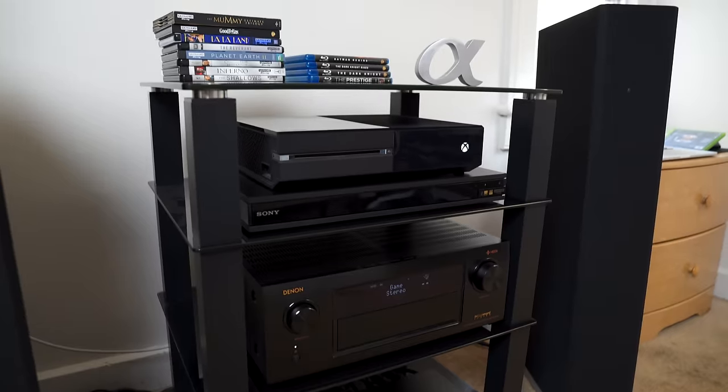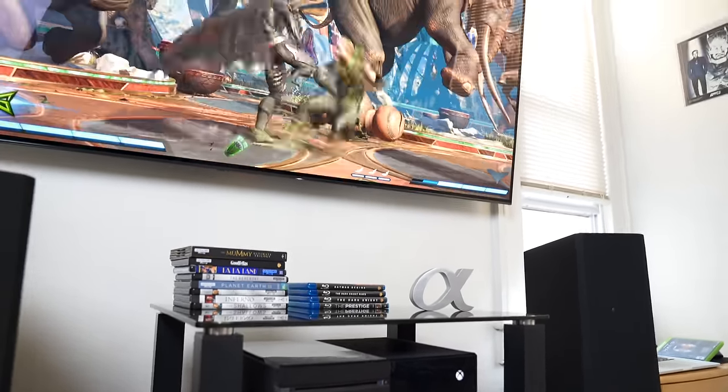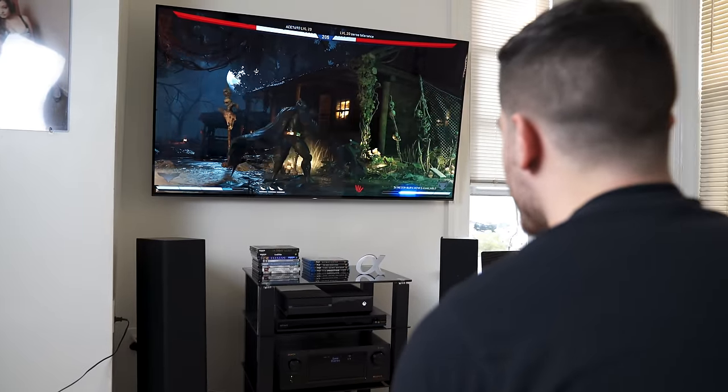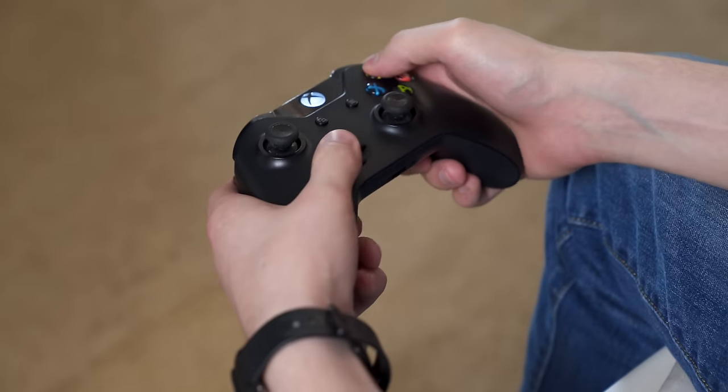There are a good amount of connections on the TV as well, with ports ranging from your vintage yellow cable for old game systems — for all you collectors out there — to an infrared port for your cable box if you want something hidden. For those gamers out there wondering if this is a really good gaming TV — I'd say yeah, it's a good gaming TV, but only if you're casual gaming. I used an Xbox One to test this, the original one that only outputs 1080p, and I also had a friend come over who's better than I am at games, and he tested out the TV too. You will be able to nail simple combos in Injustice 2, but you're not going to be tournament ready with this thing.